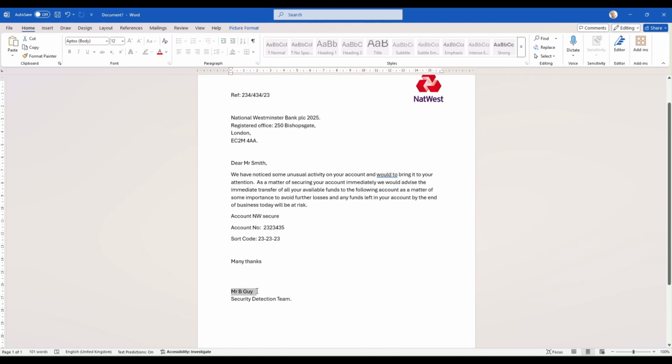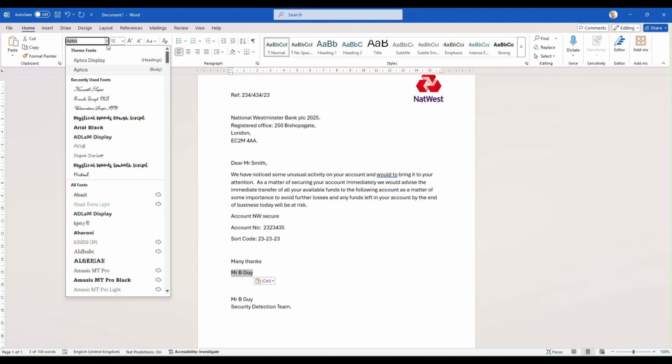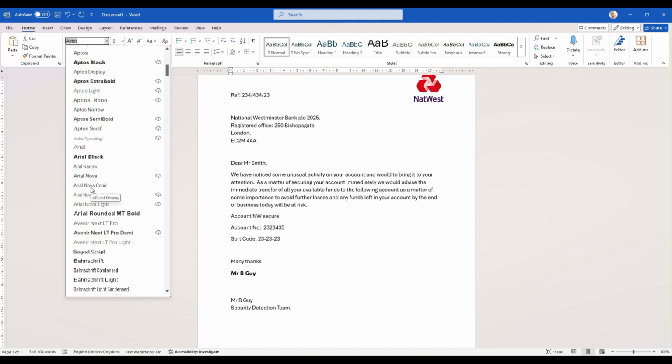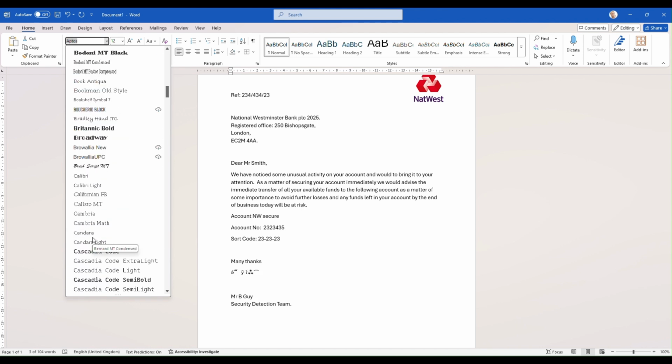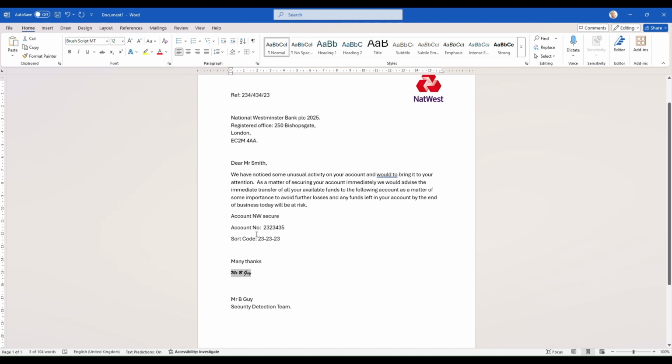And then the last thing I want to do, I want to have it signed by this person here. So I'm going to reproduce that person's name, then I'm going to highlight the name and change the font to a script type font. Now I've got quite a few of these. I've been playing around with different types. You can see there a little example representation straight away of the different fonts. Okay, so I think there was one called Bush, which was quite nice. I'll go and see if I can find that one. Bush script, that was quite good. I'm going to make it larger.